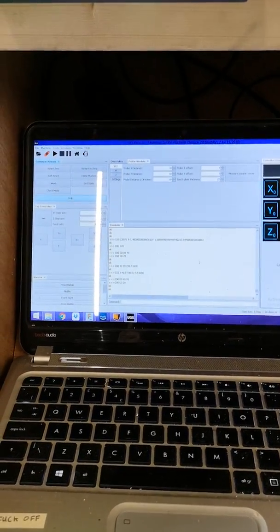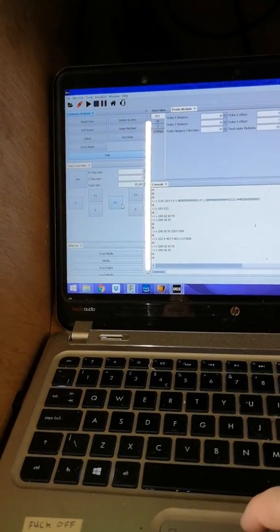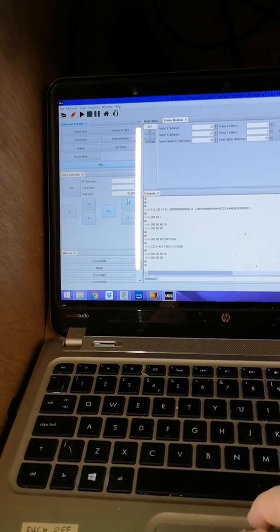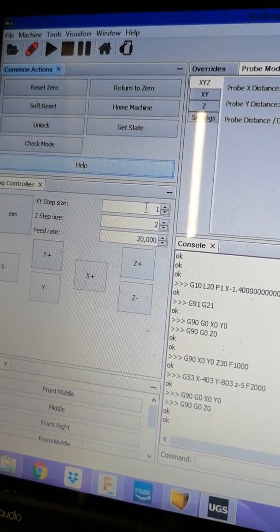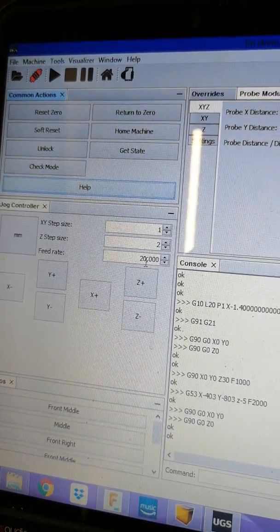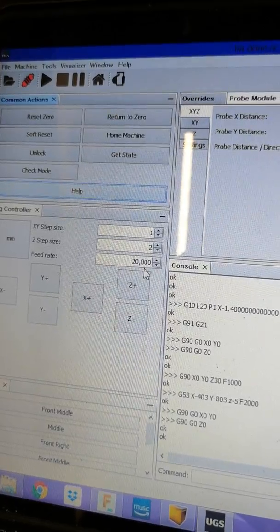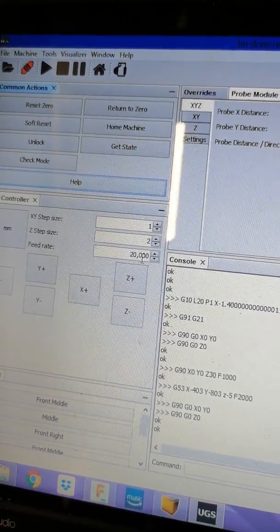The other thing just to note is how the jog commands work. It's slightly different to Carbide Motion. You can't just press and hold it, you have to tap it. You can change the step size, so how many steps. So I've got 1 millimeter on X and Y, and then Z, and then you've got the feed rate in which, ignore that 20,000, I'm not jogging around at 20,000. It is limited by the hard limits.